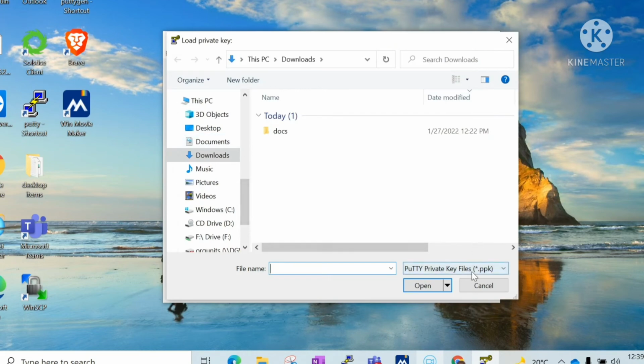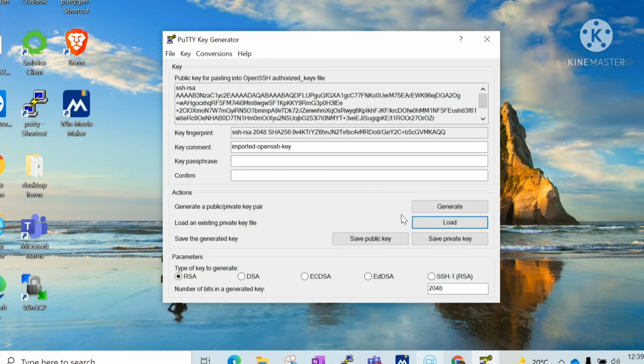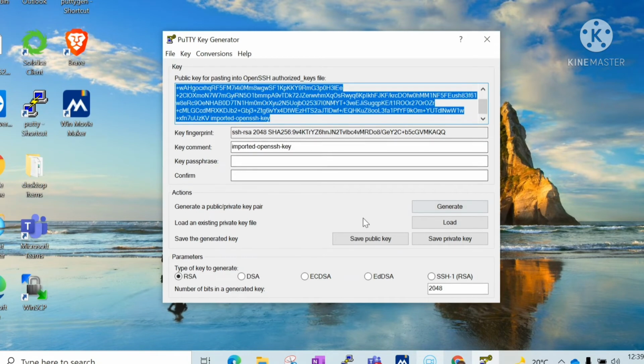Here we need to change it to all files and select this one, test ec2, and select. Now we need to save it using save private key.